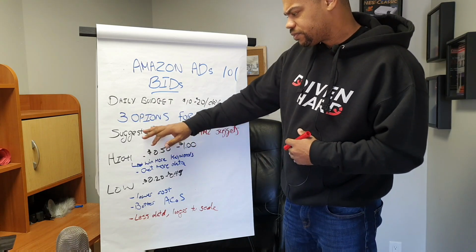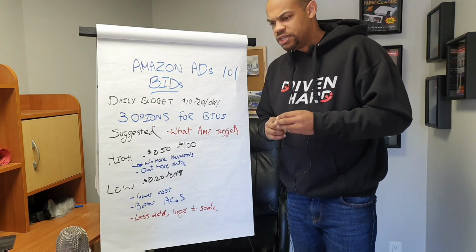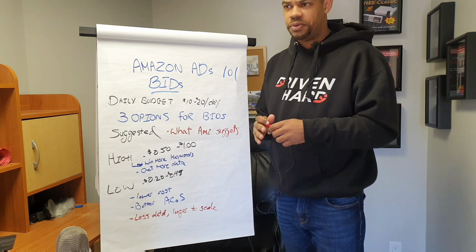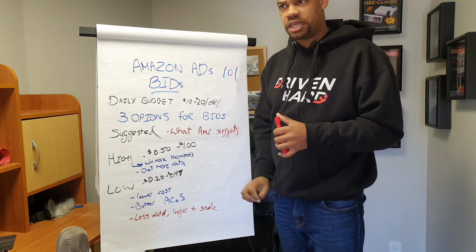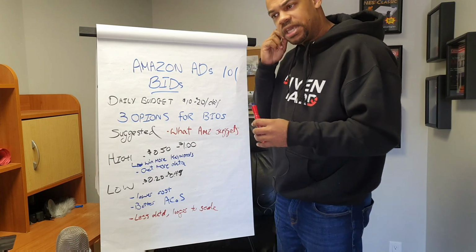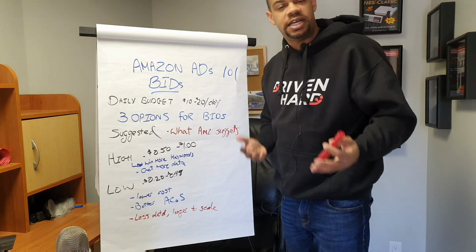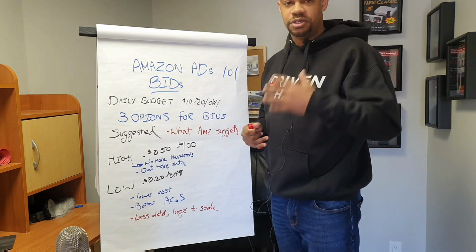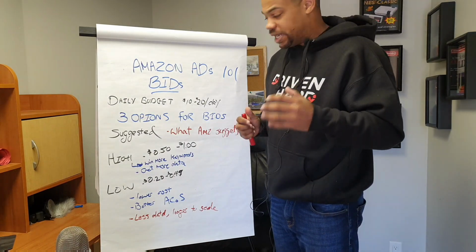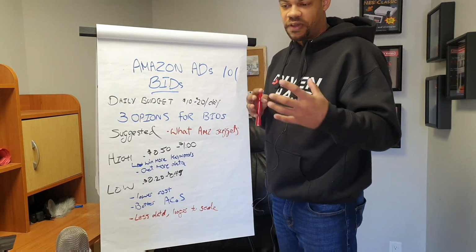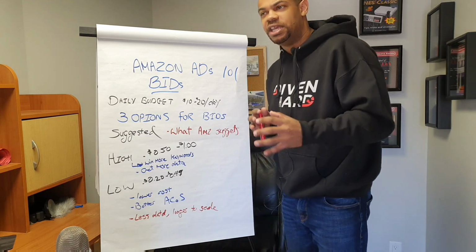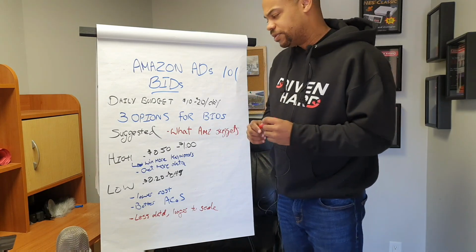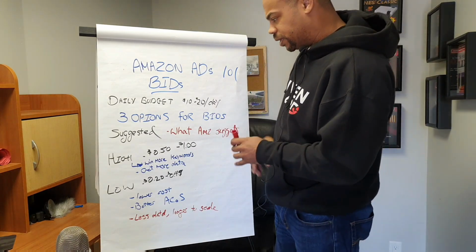Okay, so there are three options to do your bids. These are the bids that you want to put on your keywords. Just a couple things to note. One, you don't want to do a bid that changes the bid for all of the keywords. Do them individually, because some keywords differ, and remember, we're not doing thousands of keywords anymore, right? That used to be a strategy I used, where you just take a generalized bid. But now you're really taking 5 to 10, maybe 20 keywords, and 20 might even be on the high side. We're just adjusting the bids for those keywords, so you want to do them individually, not as a group.